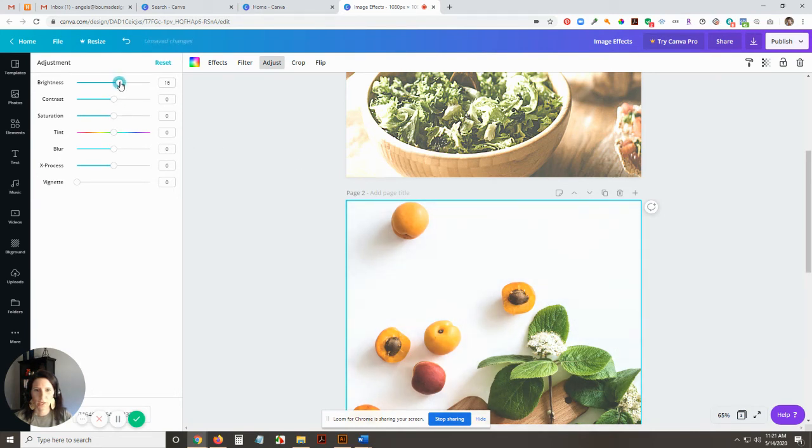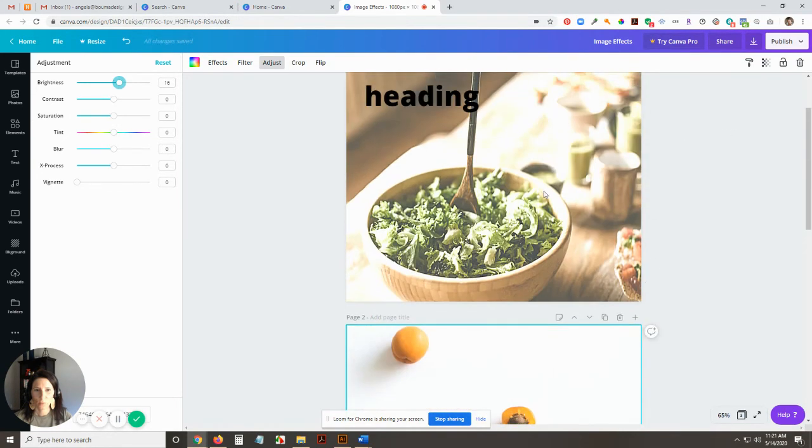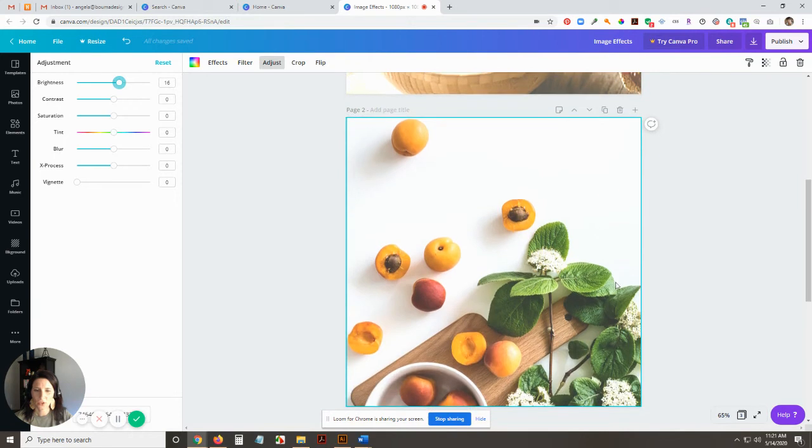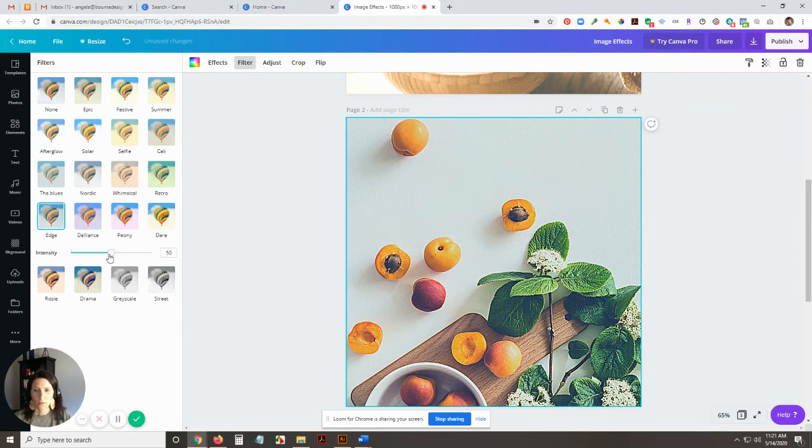So I'm just going to brighten it a little bit. Now, this one has way more blur on it than this does. It's just the original picture itself. But maybe I want to blur it just a little bit. No, not really. Sharpen it maybe just a little bit. Not really. Maybe this one is one of the ones that we kind of go back to filter, and we do something like this with it.